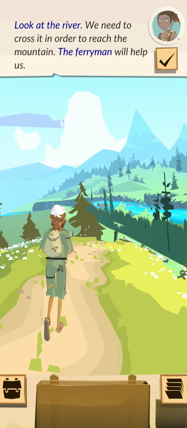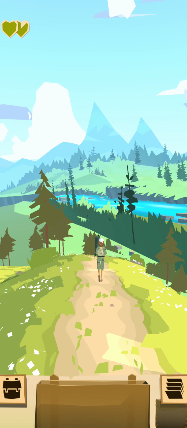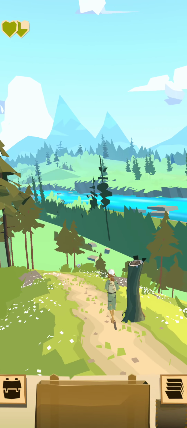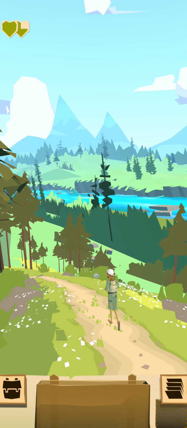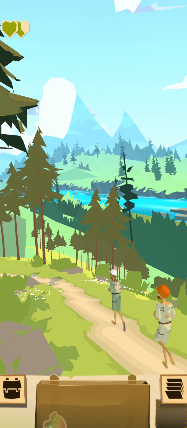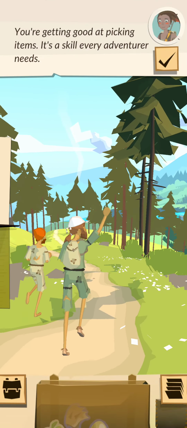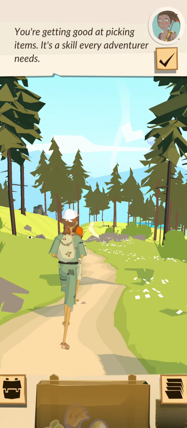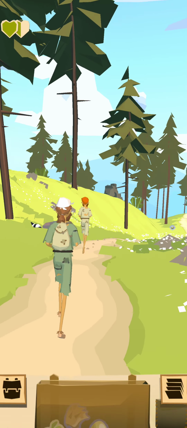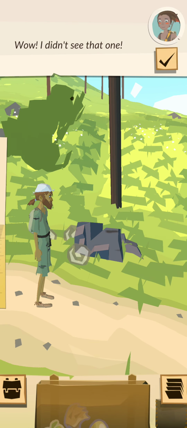Look at the river. We need to cross it in order to reach the mountain. The ferryman will help us. Picking items. It's a skill every adventurer needs. Wow! I didn't see that one.